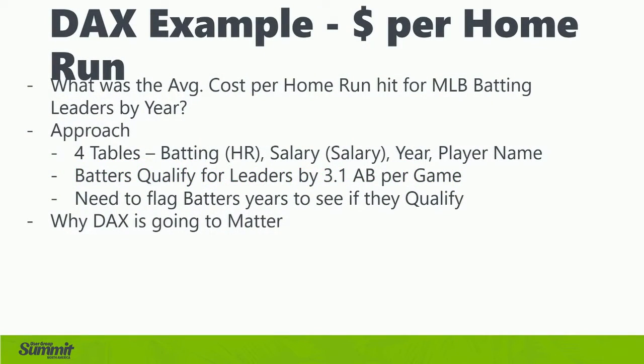We're going to show an example of baseball and basically how much salary does someone contribute per home run. So if we pay a player $1 million and he hits 100 home runs, that's $1,000 per home run that he hits. Great. So that's the value that person is giving to me.